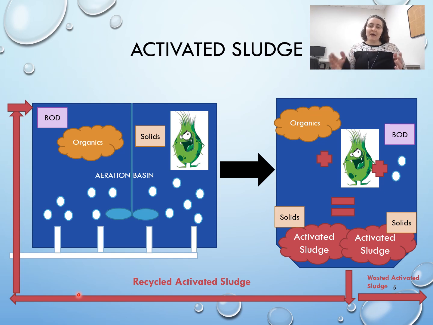So basically what's happened is within these two steps, microorganisms have consumed organics, and they're now sitting in the activated sludge with pretty much no organics to deal with, right? Because they've consumed them all. So if we recycle them and we bring them back to the aerated component, there's going to be organics in this aerated component again, and that activated sludge is going to interact with those organics and it's going to keep that process going over time. So that's why we recycle that sludge into the system.